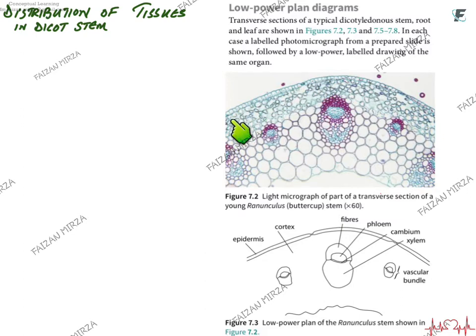These cells in the initial part have additional strength because of the cellulose which is deposited here, so these cells are collenchyma. And these larger cells which have intercellular spaces in between are the parenchyma cells. So the epidermis is before the cortex, and the cortex has collenchyma and parenchyma. This is followed by the pith.